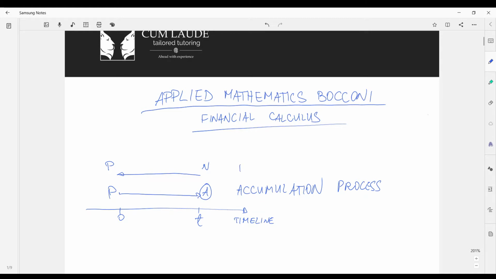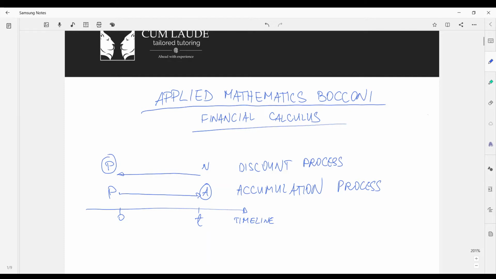On the other hand, the opposite process to the process of accumulation is the so-called discount process. Inside the discount process, what we know is N. N is the so-called nominal value. And the main question is, how much is this amount of money worth today? So the unknown thing is called P, which stands for present value. To sum it up, accumulation processes tend to bring you from zero to a future date T, while discount processes tend to bring the amount of money that you have at the future date T back to zero to see how much that amount of money is worth today.